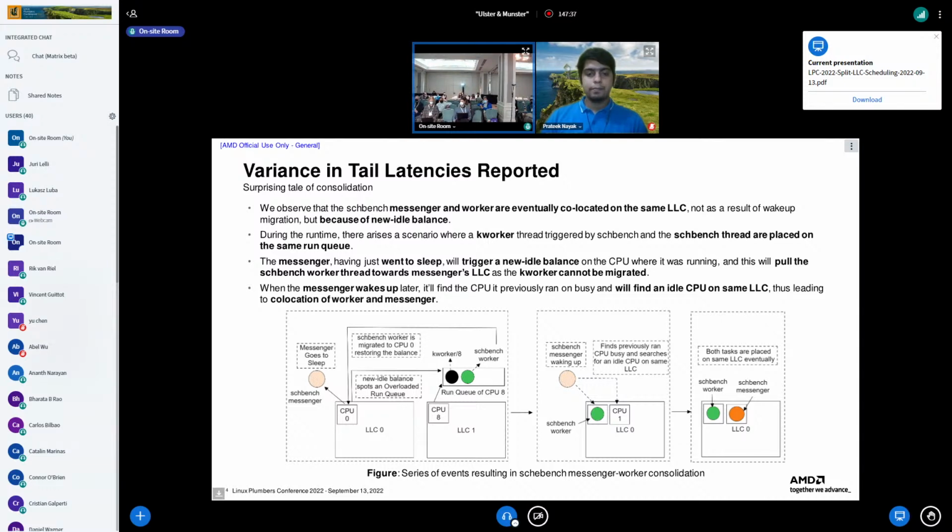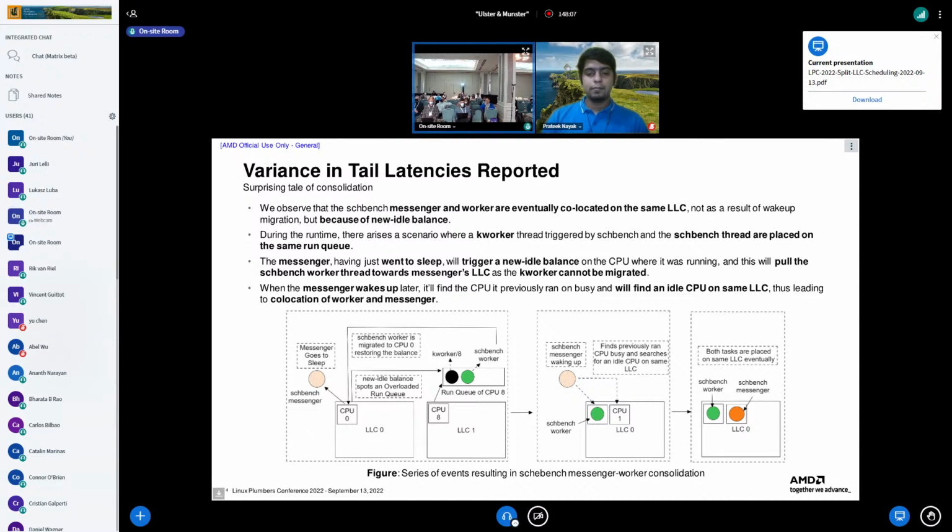And in the newidle load balancer case, it detects that, hey, there is an imbalance here. I have 0 tasks locally, but there are 2 tasks out there. I cannot move the pinned kworker or the kernel thread, so let me move the schbench worker. So that's how the migration happens. But really, we are at the mercy of this noise to help us do the consolidation. And there is enough noise. It's not that it's not there. It's just that it's not deterministic, and we are not doing this consolidation consciously.